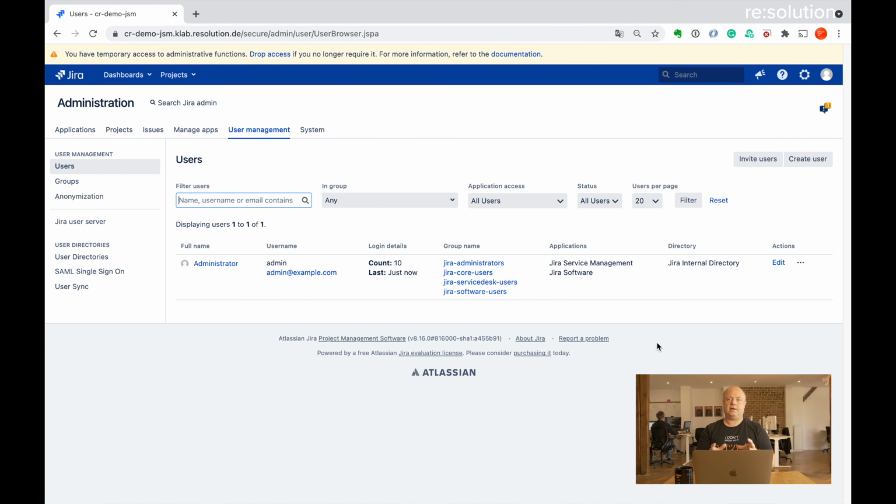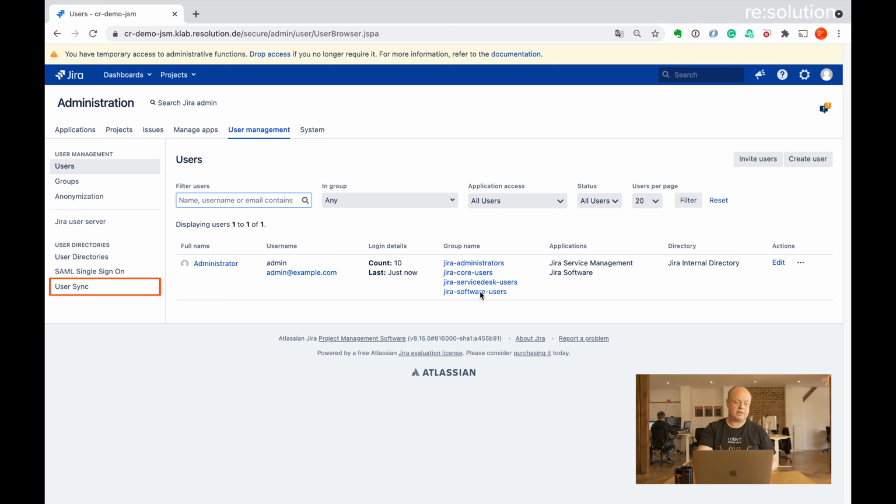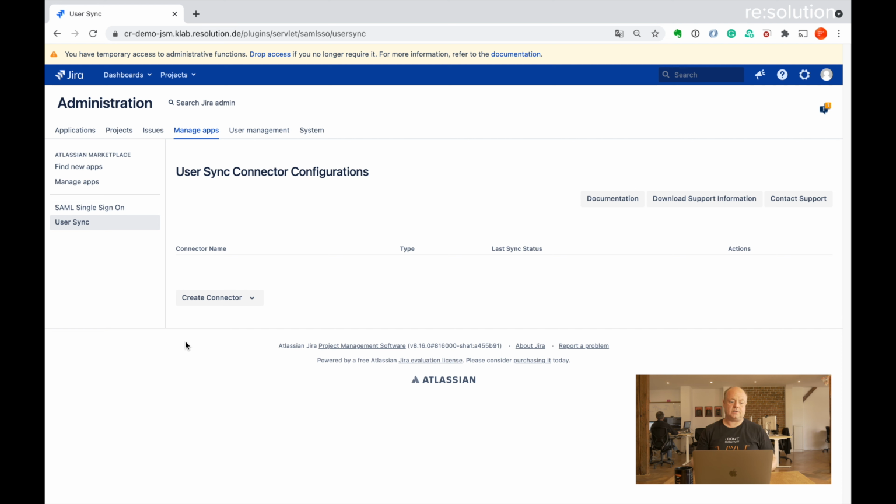So you see I'm already in user management, and you can see at the moment I only have an admin user, nothing else. So once you installed our app, you have the tab user sync on the left. So let's go there. And now we can create what we call a connector. So you see we implemented the API of a lot of the common identity providers, including Azure AD. So if we now want to create a connector that synchronizes to Azure AD, we go here to Azure, and you can actually create multiple. You could have 2 or 3 connectors synchronizing users from different Azure tenants, for example. But for this tutorial, we'll just create one. So let's go to Azure here.